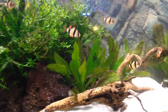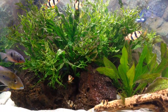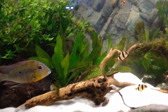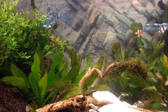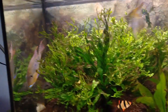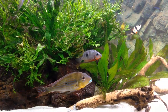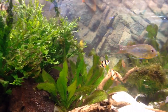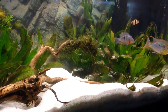So Geophagus comes from South America, as I said earlier. They come as far south in America as Uruguay, however you pronounce that. I think it's Uruguay. And I can't remember the species that is around there. It's the Geophagus something, I can't remember the name of it. The one I have right here, the Geophagus Altifrons, is one of the biggest, if not the biggest, Geophagus species out there.